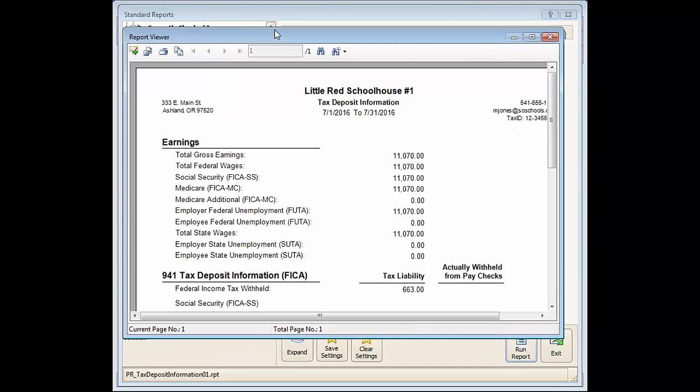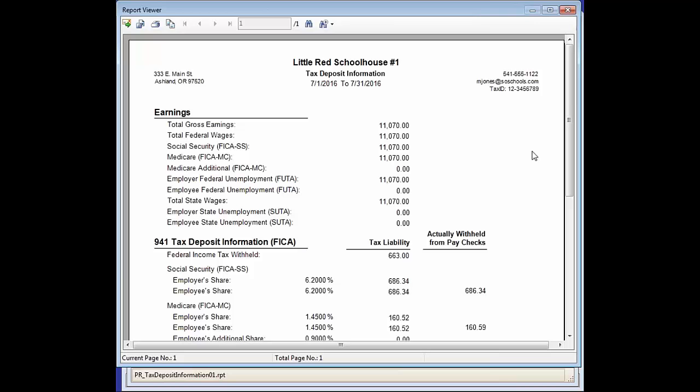And we've got amounts on this report for our total gross wages versus federal wages. If you had a withholding that was exempt from federal wages, then you'd see a slightly lower amount here because those wages are not included in taxable wages, federal wages. So this is the gross of all paid, and then this is the net that's eligible to be taxed.